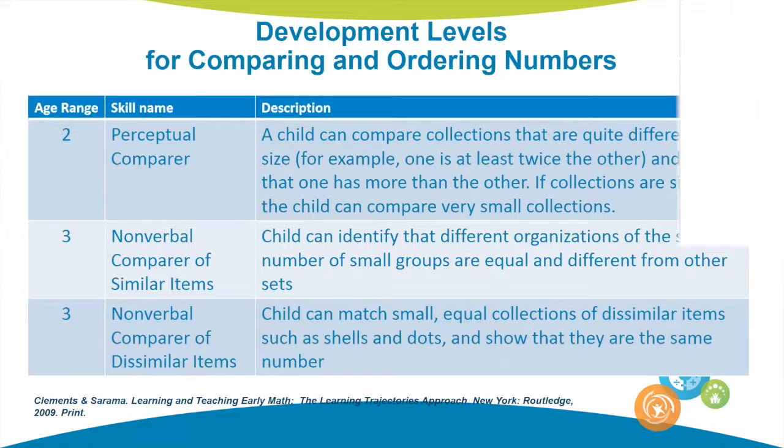So just to go through this chart really quickly, when we're talking about comparing and ordering numbers, you really want the students to compare collections that are really noticeably different. So one's at least twice as large as the others. So you'll see that in some of the very, very initial lessons.